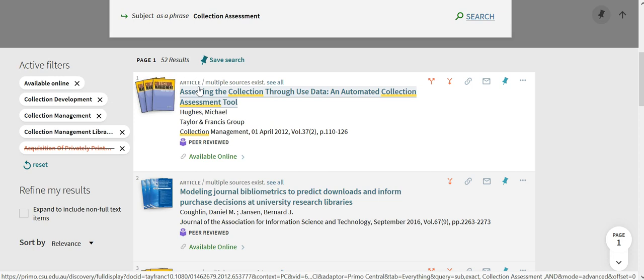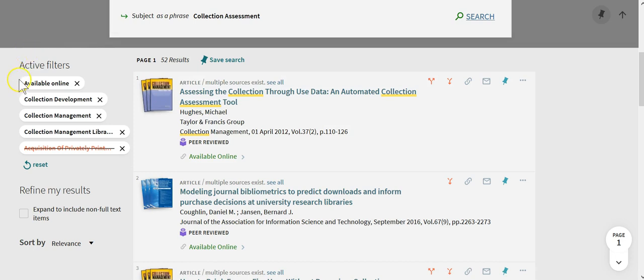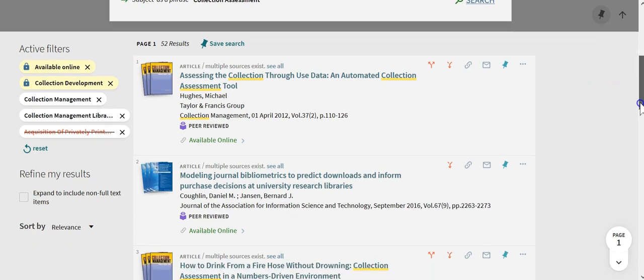The other thing to think about when you're using Primo Search with these filters is that you can actually lock these filters in place. If you hover over this left-hand side, there's a little padlock. Once we lock that in, if we do another search in the same session, it will remember those filters and apply them to our search. So if you change your search terms and want to do another search, you don't have to go through and apply the same filters again if you wish to keep them. Okay, so just a useful thing to remember.